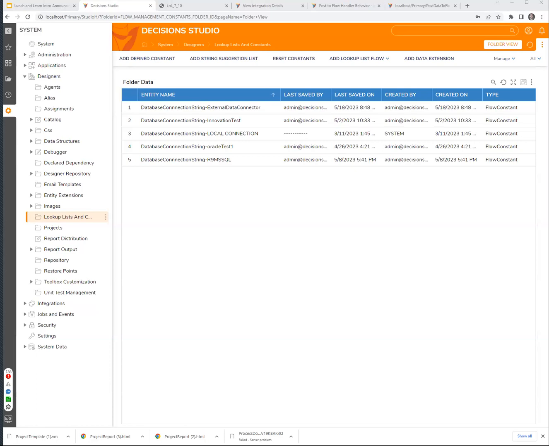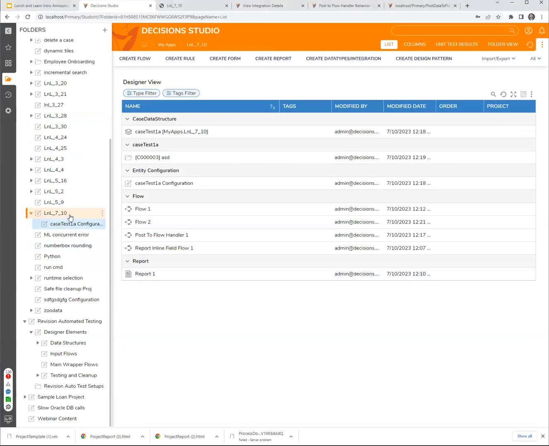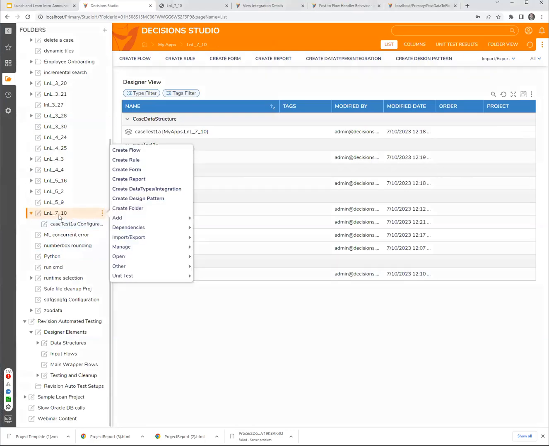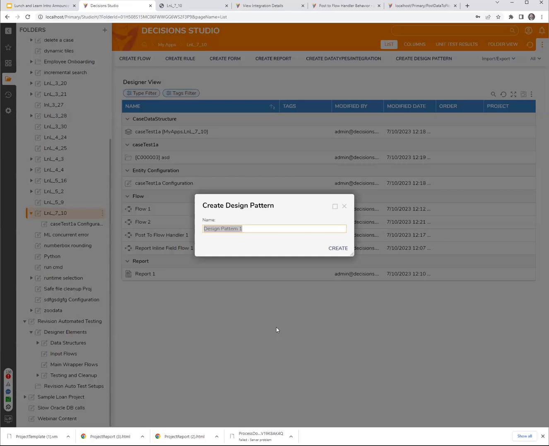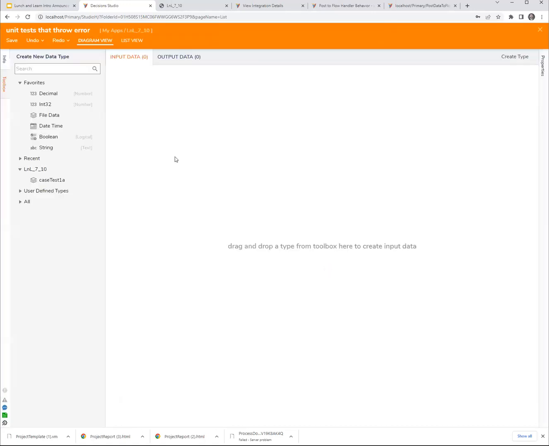And then the other one was recommendations on how to develop good unit tests where you want the flow to throw an error. Like, right now, if I hit run all and the flow throws an error because I put in some sample data that I want to throw, I want to make sure it throws an error. Okay. Well, it doesn't come up as a passing unit test.